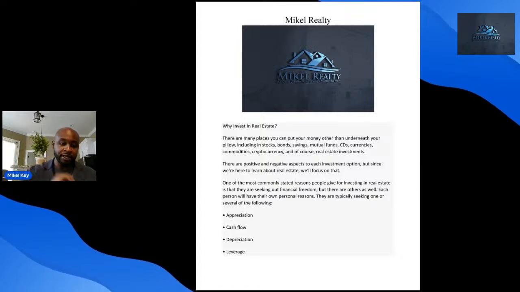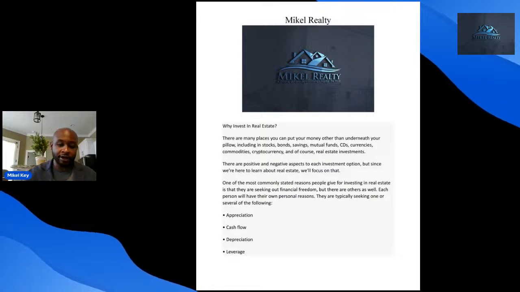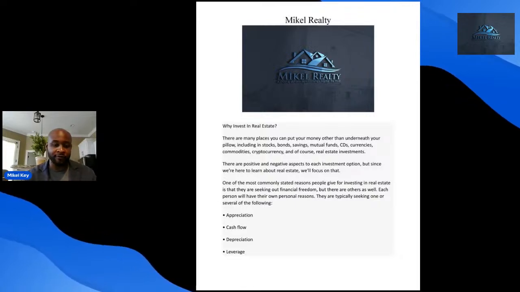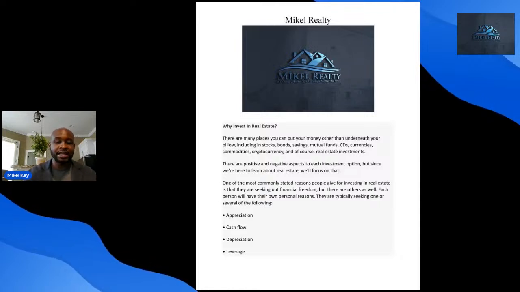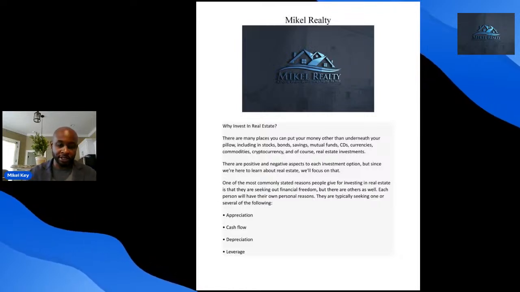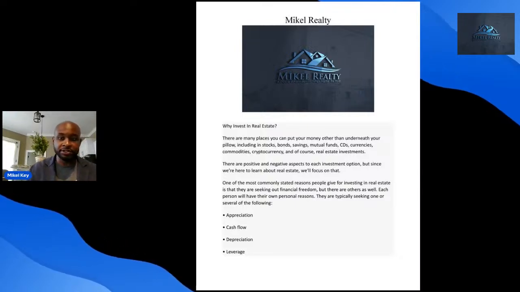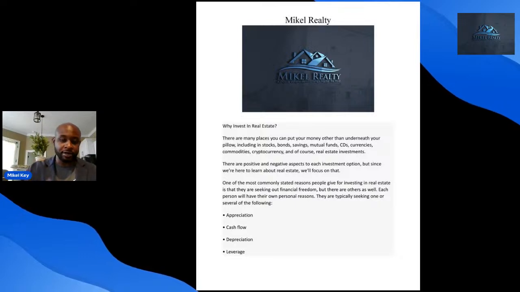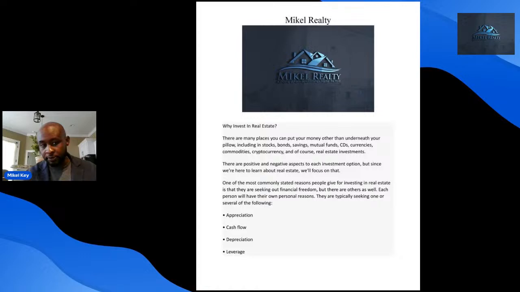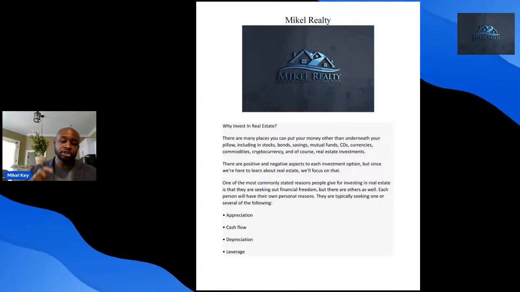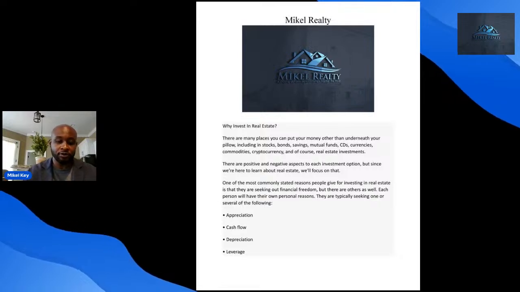Appreciation is simply the increase in value in real estate over time. So just to give you an example, if you live in California, and you had a family member out there that passed away and y'all inherited the house. Now the house is worth $1 million. That's an example of appreciation. Most basic real estate goes up in value over time. Now, if we're talking about commercial real estate, like apartment buildings, things that generate income, then you can improve the appreciation by going up on the rents and different things like that. So just remember, appreciation is the increase in value over time. If you're seeing that benefit, you are very lucky.